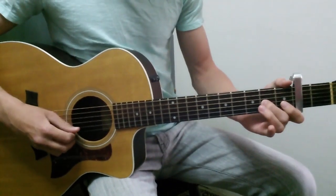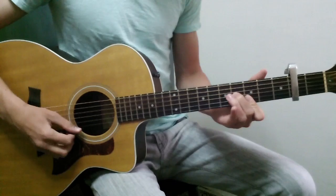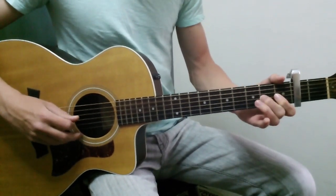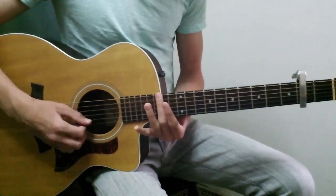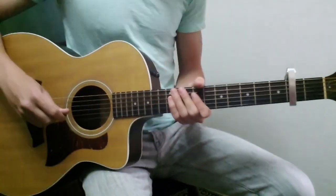And then slide. Just downstroke, so. And return backwards. Harmonics on the 14th fret.